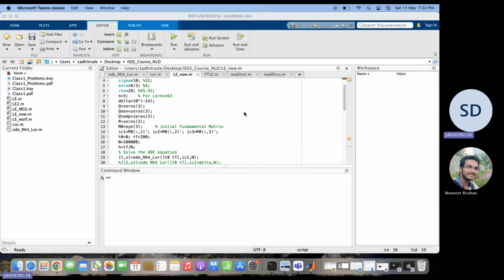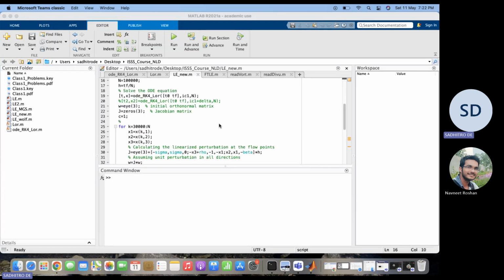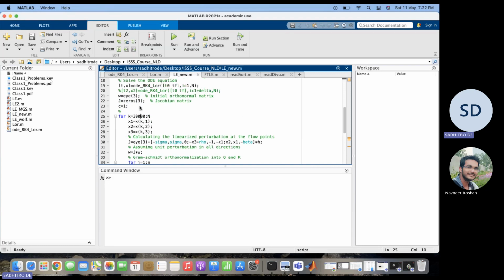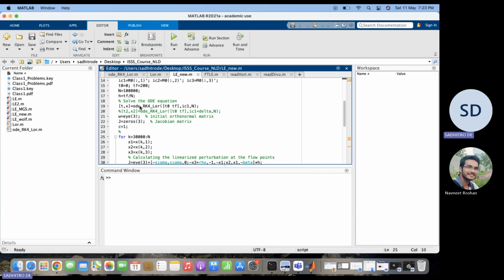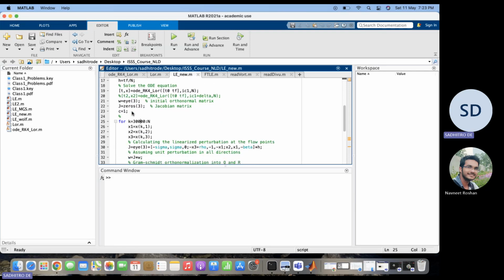So this one is the code which I had shown yesterday on lab of exponents, and we have done the calculations in this portion over here. So what we do is that we evolve the trajectories for a very long time. As you can see, we have 1 lakh iterations, and we then evolve the perturbation vectors only beyond a certain initial condition, so that we neglect the transients.